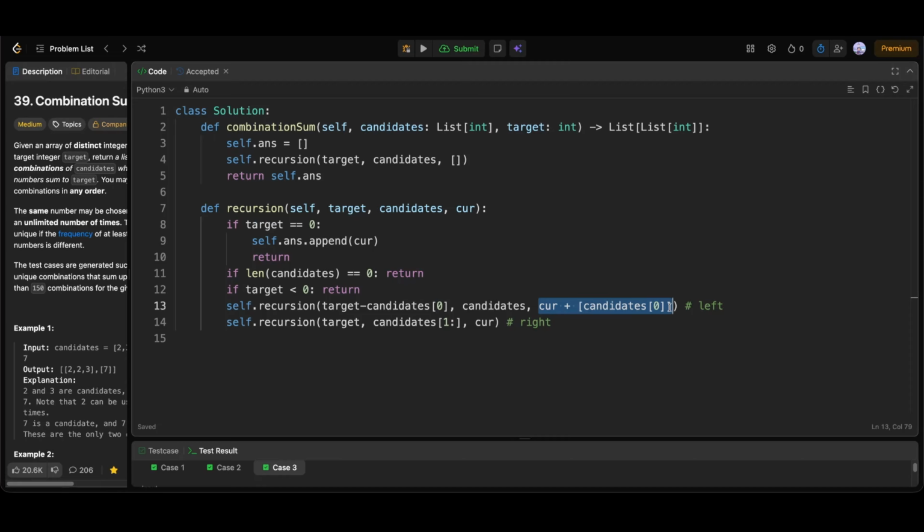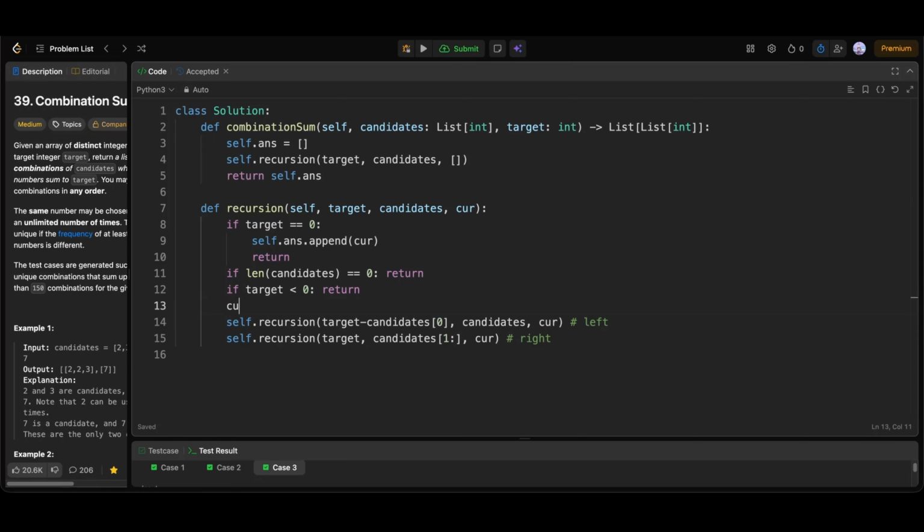So the classic backtracking technique is that you maintain a global variable current. So instead of appending current here, we add the element globally. So we say candidates of 0. That's what we were doing here. The only difference is here we were adding it for the next stage, but here we are adding it for the method call, which means that if you add it here globally for the function, you'll also have to pop that out.